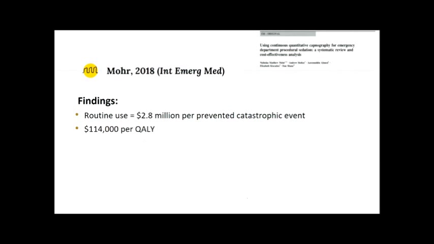And if we were to have that, the way that a cost-effectiveness analysis gets presented is a quality-adjusted life year, a QALY, and it would be $114,000 per QALY. Now, in economic literature, the maximum accepted number is about $50,000 for any sort of funded intervention. So this is double the maximum of what economics thinks is an acceptable number. So their finding was that routinely using capnography is a very costly strategy given the exceedingly low event rates.